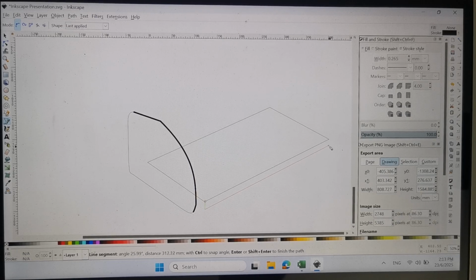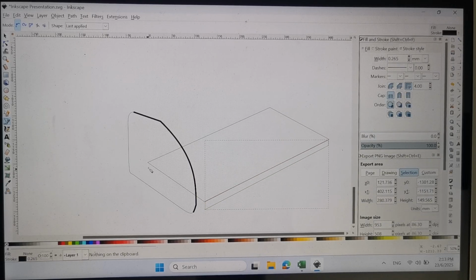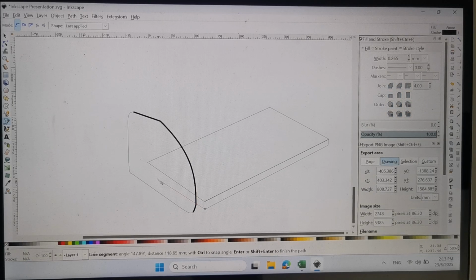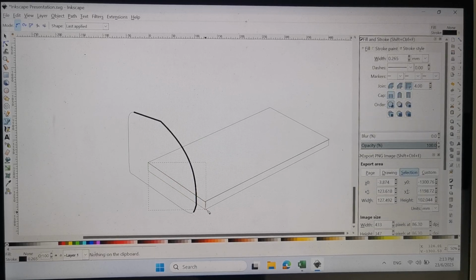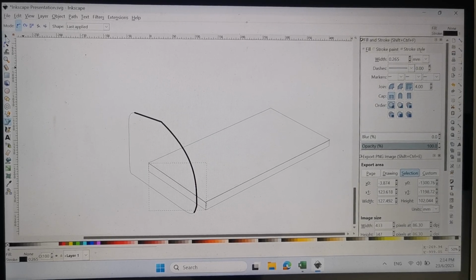Come over here roughly, click, and then come back here, and then down here. Make it vertical as well. I'm going to do a fast one, so you do a more accurate one. All right, so now I have the bottom piece.